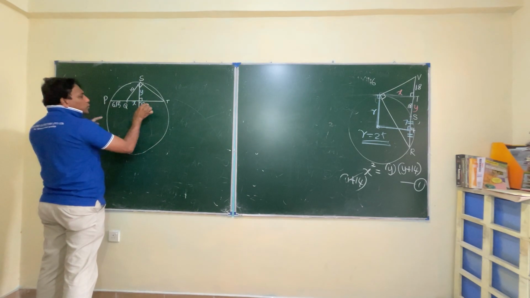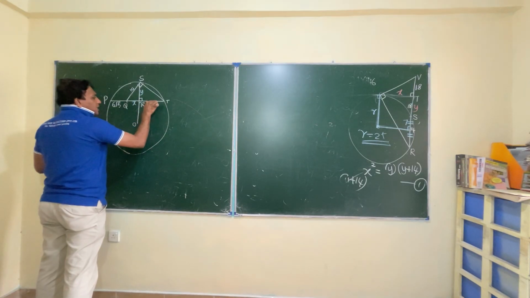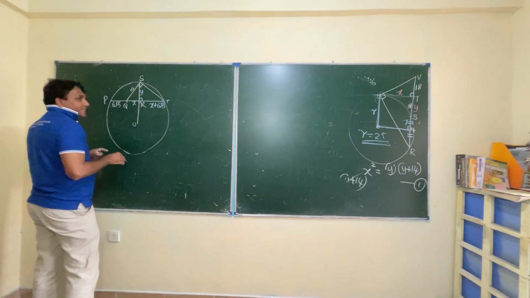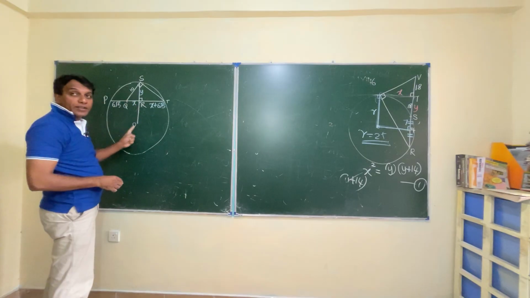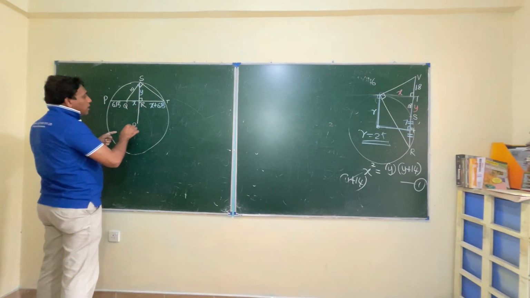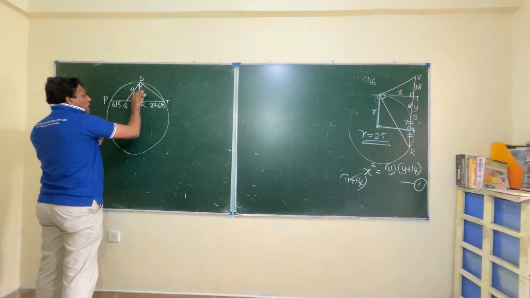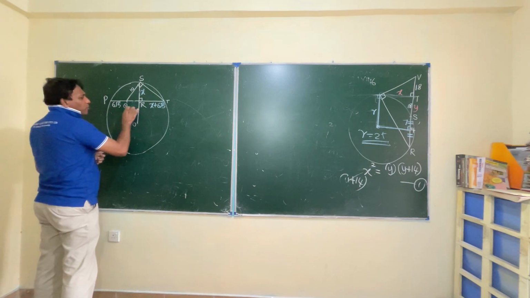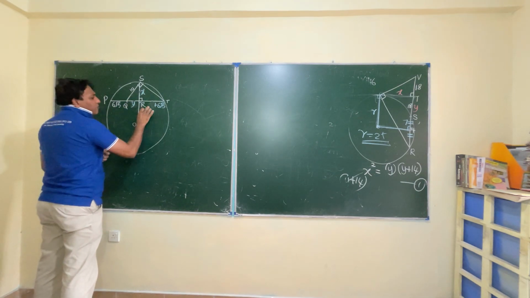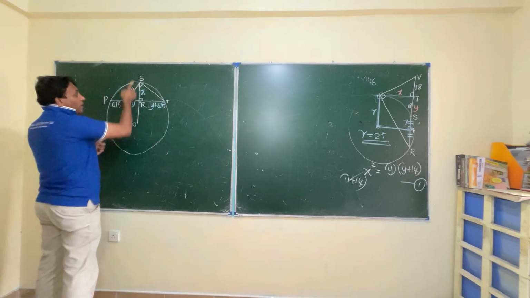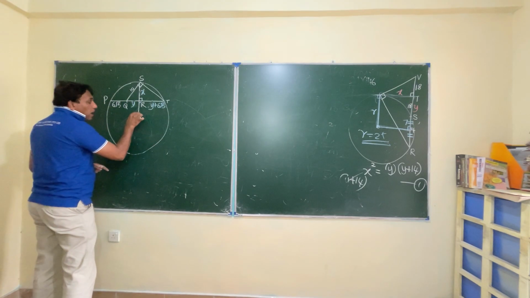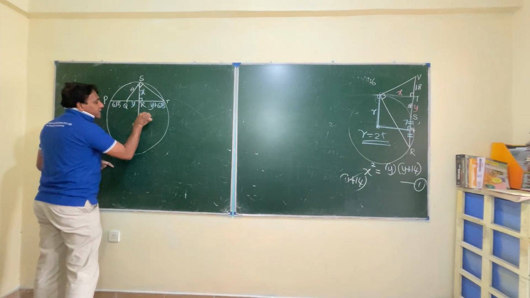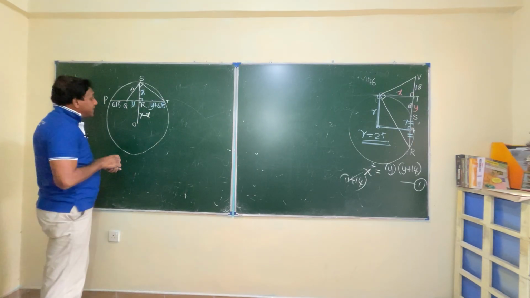X plus 6 root 5. I take the radius as r. I make this y, and I put x down. No problem. Here I say y, therefore y plus 6 root 5. So, if the radius is r and here x, therefore the balance part is radius minus x.